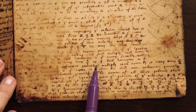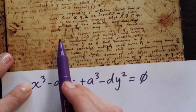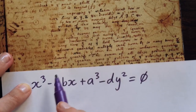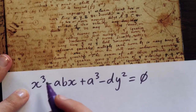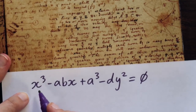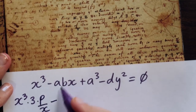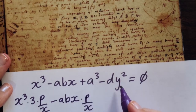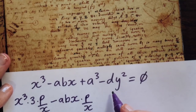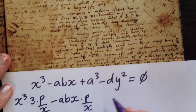And let's work through what he's doing here. We're going to start with the same equation that we had before, and we'll find its derivative this way, which is the same as saying the relation of the velocities. So we times each term by p over x for how many dimensions of x it has. So for example, this first term has 3 dimensions of x, so we will do x cubed times 3 times p over x. The second term has 1 dimension of x. The third and fourth terms have 0 dimensions of x, so we would times it by 0 times p over x, which is the same as multiplying it by 0, so I'm not going to write it down.